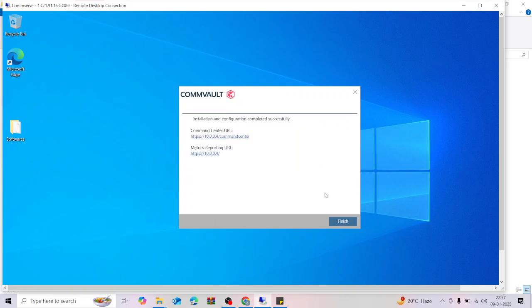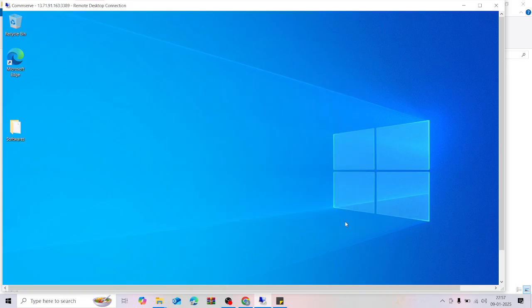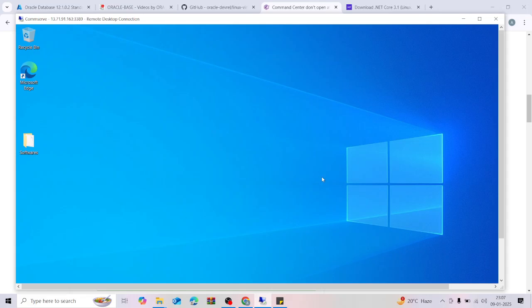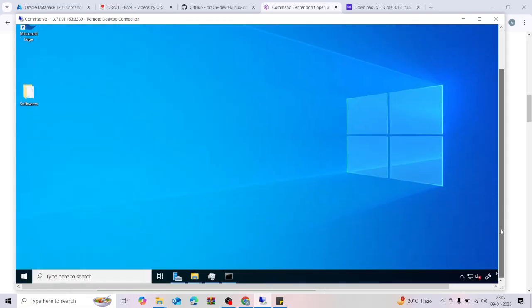Go for next. Yeah, installation and configuration completed successfully. You can click on finish. Okay, so installation is completed.